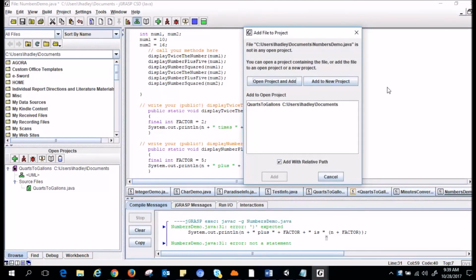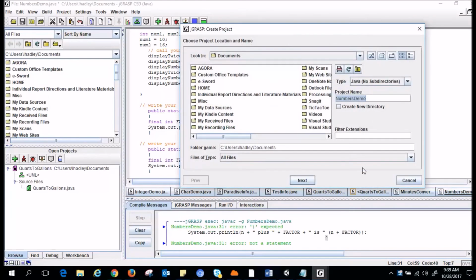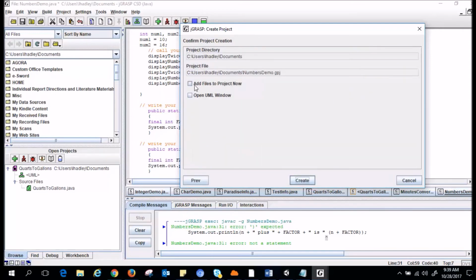So I'm going to add the file to a new project. And the project's name is just going to be numbers demo. Just click next. Add files to project now. Okay, just click create.